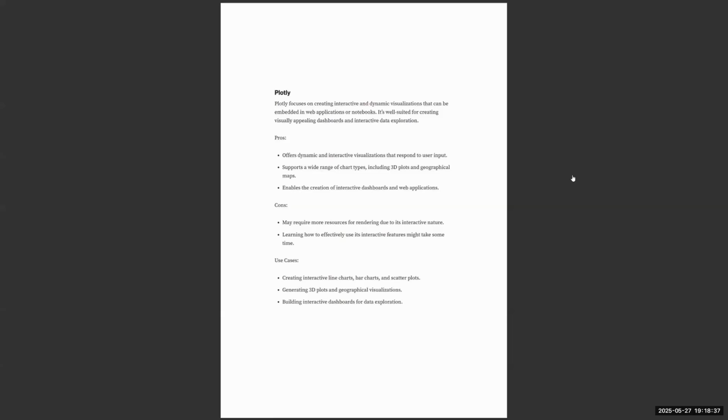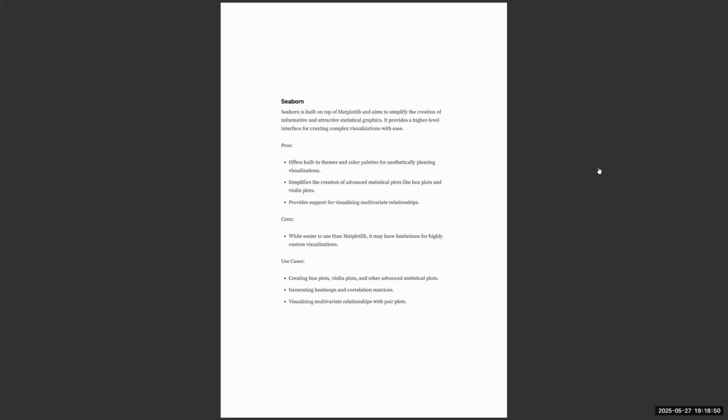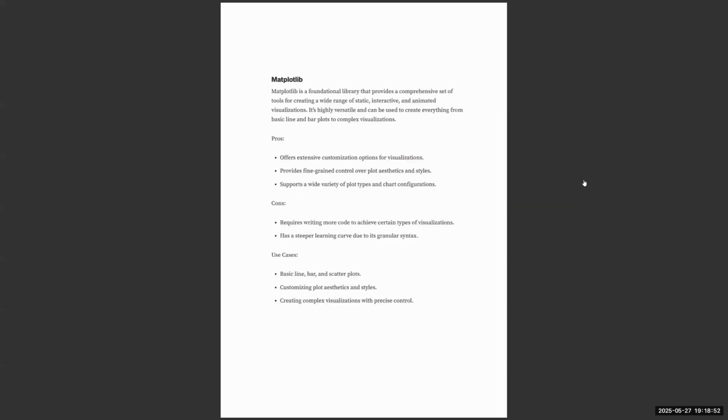So learning how to use it effectively might take some time because we need to know where to use it, when to use it. So this would be the overview on Plotly, Seaborn, and Matplotlib.